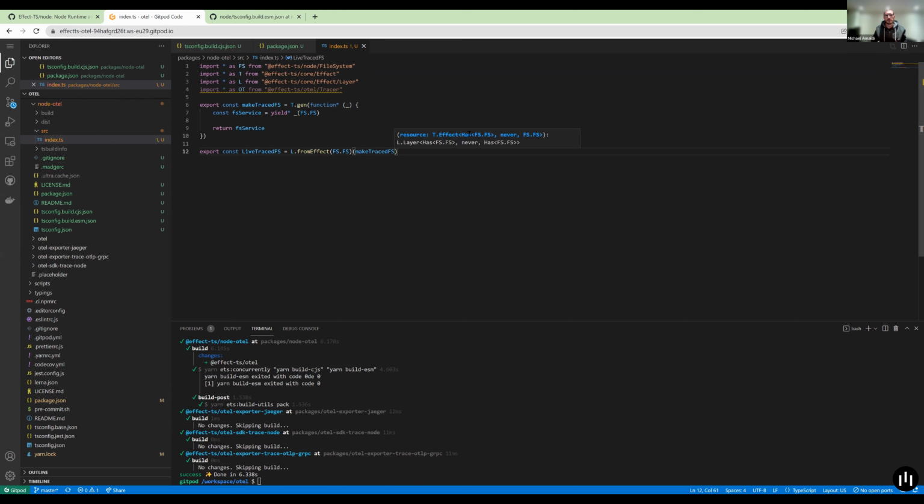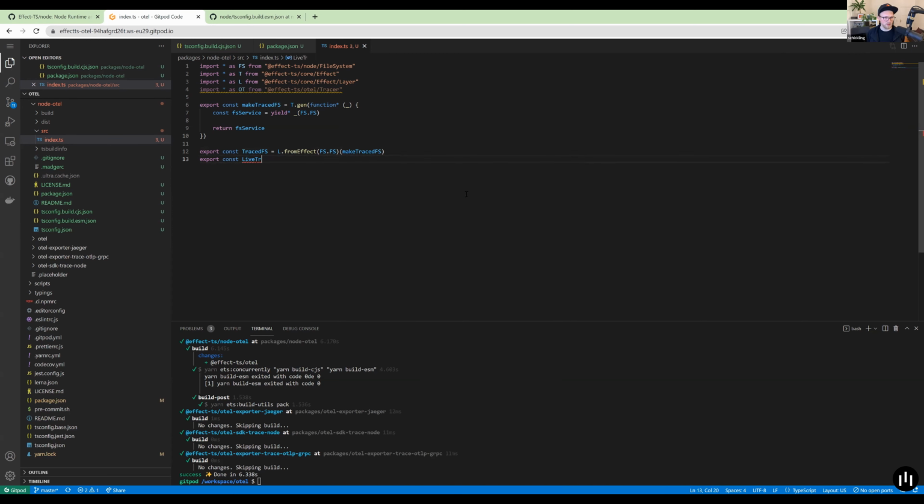traced fs, and if we look at this type now, to provide these you have to inject an fs service, and in itself it provides it again. Kind of an identity on the layer level, because it doesn't change the implementation, how you would provide probably a default live. Actually, this would be traced fs live.